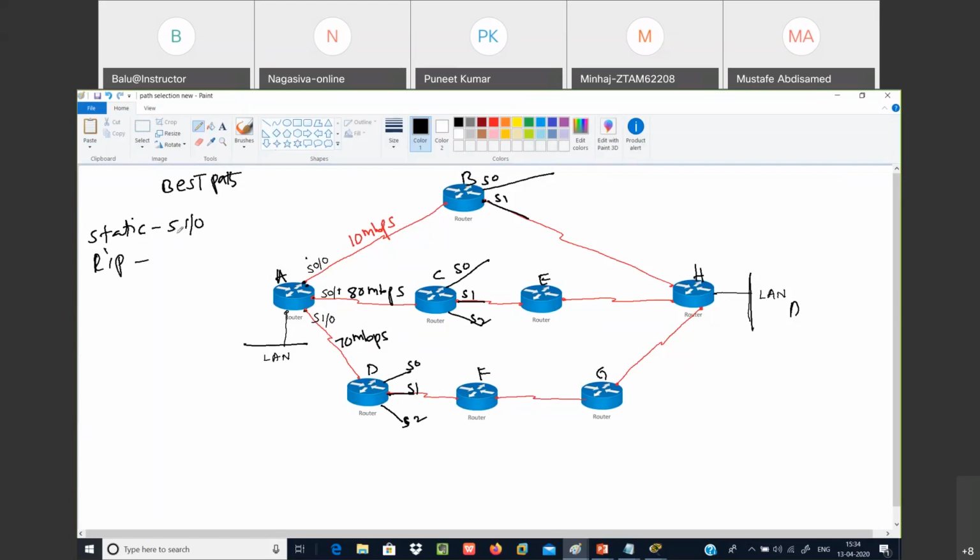Serial 0/0, ABH. Why? Based upon what? Hop based. Serial 0/0. RIP says, yes, this is my best path because I have a lower hop count. The same router, now configure OSPF. As per OSPF, which is the best path?